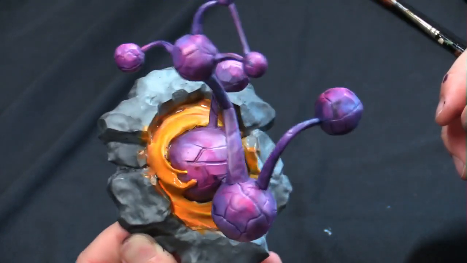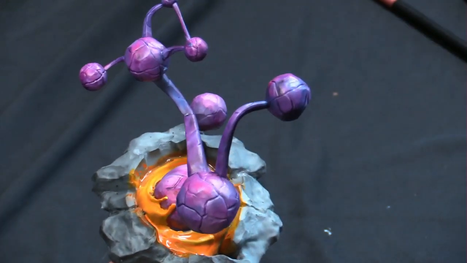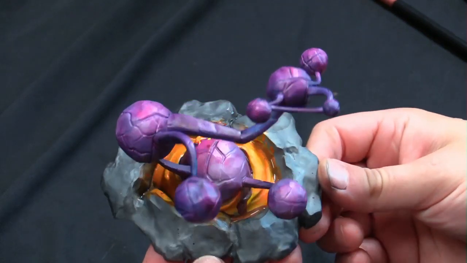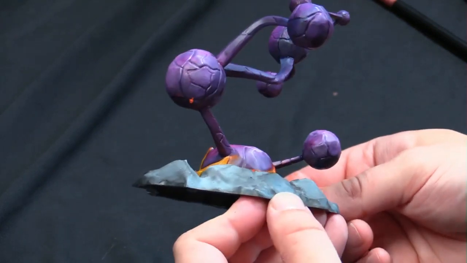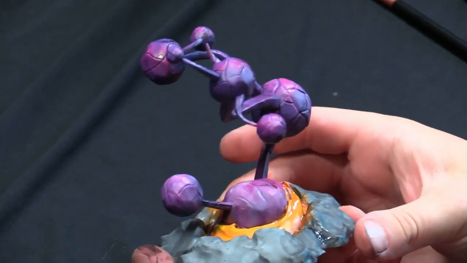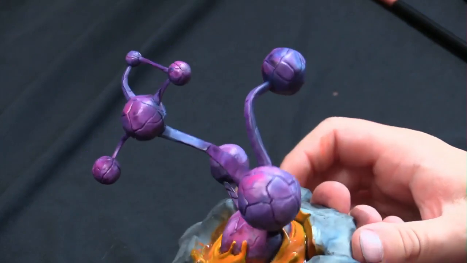All right, so there we go. There is our really rough and ready dimensional terrain. You can see how even just that wash already gave our rocks a really nice look. I super dig how all the purples came out. Oh no, we got a little orange right there. I'll have to fix that. It's okay though, it's an easy fix.